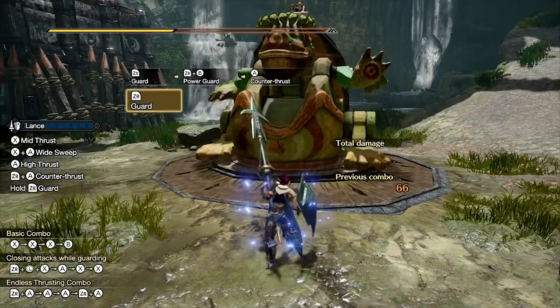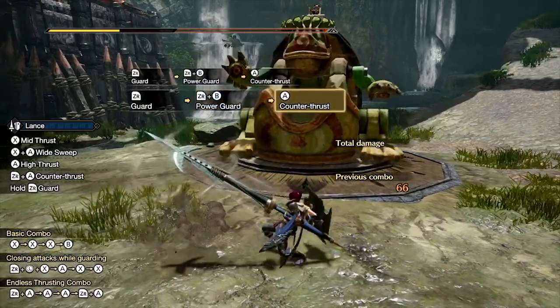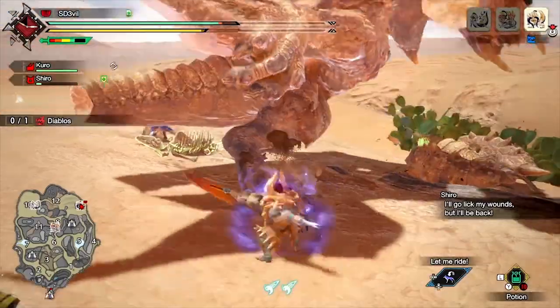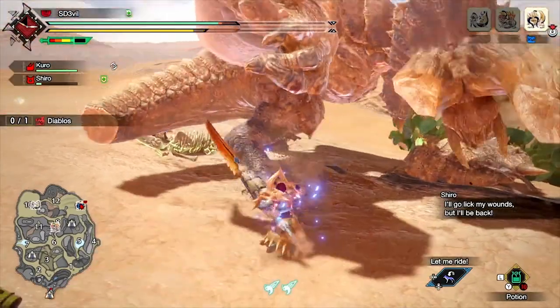Unlike the other counter thrust, you are able to direct this attack using the left stick. This can help with changing the way your counter is facing. For example, if the monster somehow runs past your guard, then you can counter thrust in the direction of the monster.